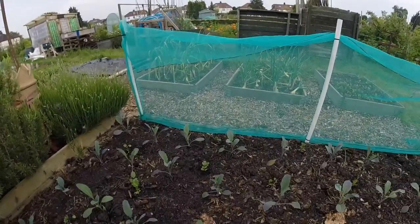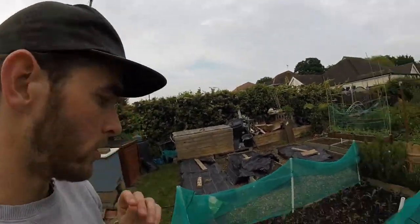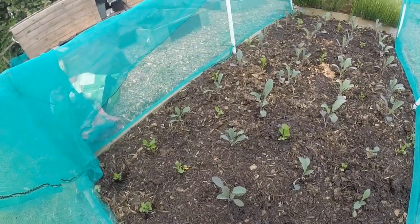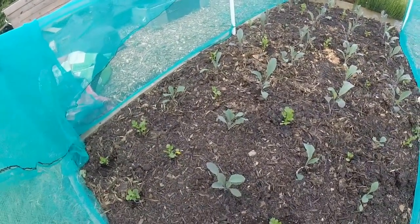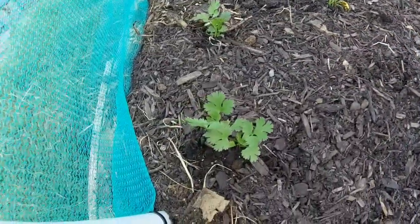But yeah, this is going to be absolutely bumper. It's going to come again from both those plants. Coriander, I love a bit of Mexican food, so definitely looking forward to that. And the purple kale tastes so good, and it's really nutritious. I did a post on my Instagram last week about it, and yeah, these guys are looking healthy. They've shot up quite a bit actually.